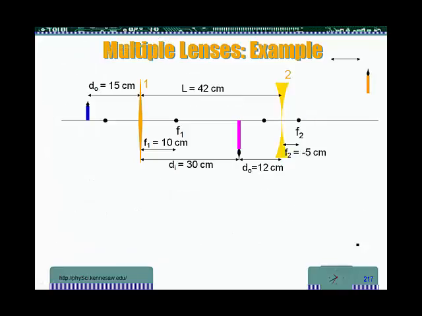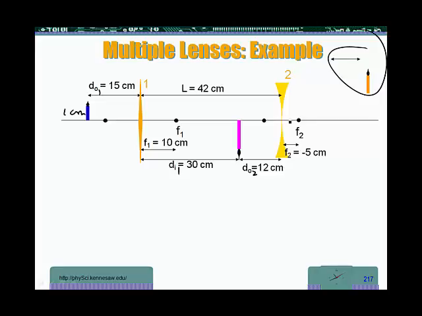Now let's check this other problem here. I purposely didn't put the image, I just dumped these there. It's the same situation for the first lens, so we don't have to recalculate, we have the answers already, and this is 1 centimeter. So this is DI1, this is DO1, this is DO2. Where would the final image be if I have a divergent lens instead?